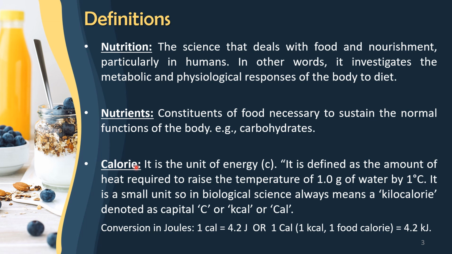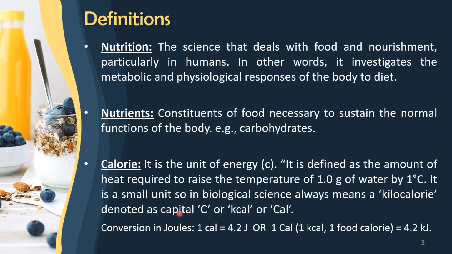Calorie. This is the term used for the amount of heat required to raise the temperature of 1 gram of water by 1 degree centigrade. But it is a very small unit. So in biological science or in the subject of nutrition, we will discuss kilocalorie. Kilocalorie will mean 1000 times of small calorie. That can be denoted as capital C or kilocalorie or simply calorie with capital C. This unit is in the British system and internationally used.